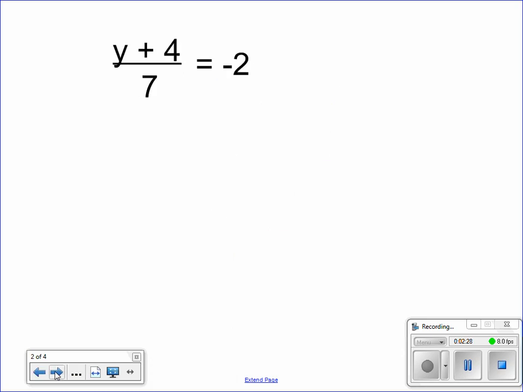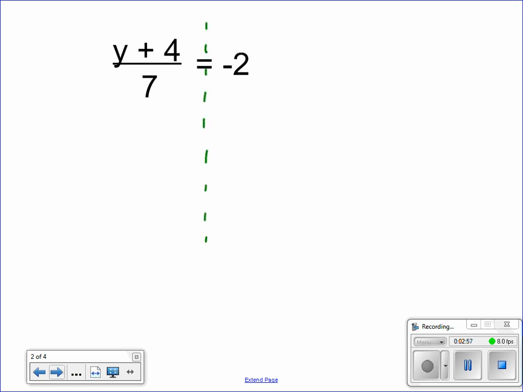Next problem here, same thing, you gotta undo what we normally do. Now here, I can't undo the plus 4 first because I'm dividing the plus 4 by 7. It's 11 plus 4, all divided by 7. All of that is divided by 7. So I can't do minus 4 from both sides because I don't just have a 4. I have a 4 divided by a 7. So I need to get rid of the divide by 7 first.